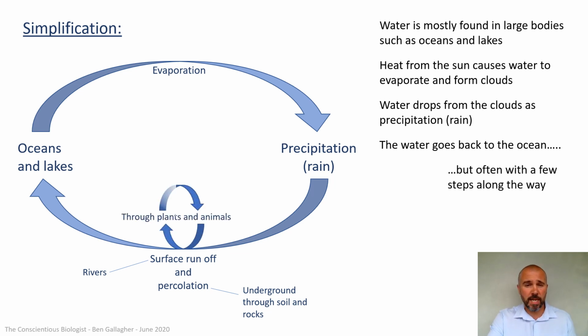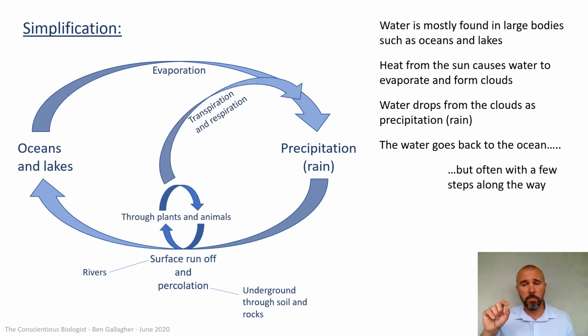But often there's a few steps along that way. We've said you've got the plants and animals taking the water in their cells, eaten by other creatures and so on, so it can pass through animals and back and forth. And you've got the transpiration and respiration. Okay, so this is now a simplification of what was on the last one, but we've basically got this cycle of evaporation from the oceans and then returning to the oceans, but with the biotic parts interfering with that as it goes along. So take a screenshot of this one. This is the key simplification.